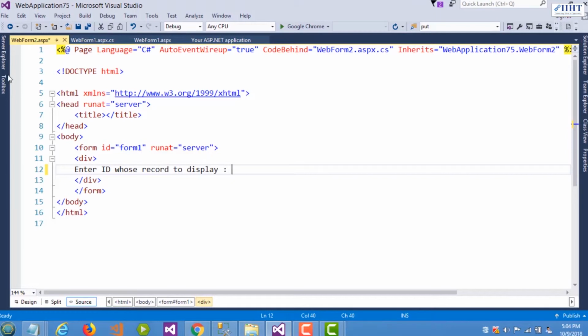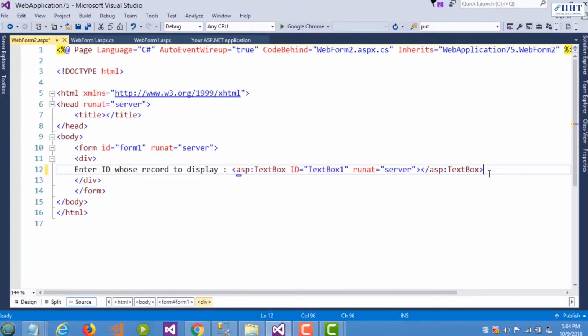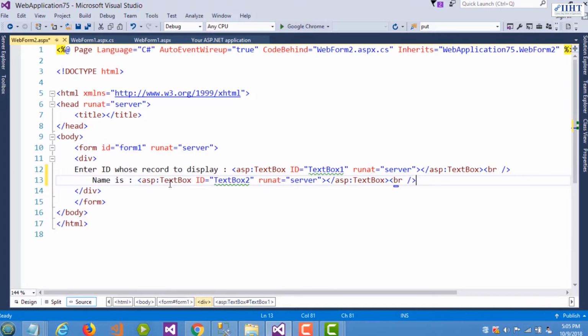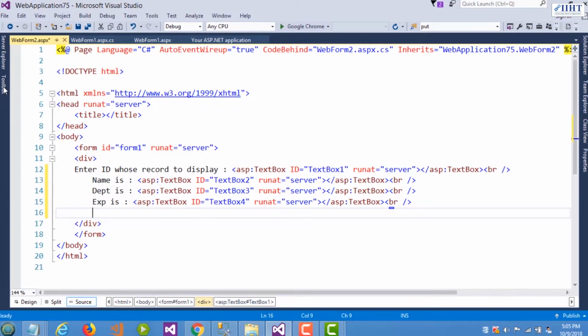to display, and then I will add a text box here. I will add another text box in which I want to store the value. And then I will add a button here.